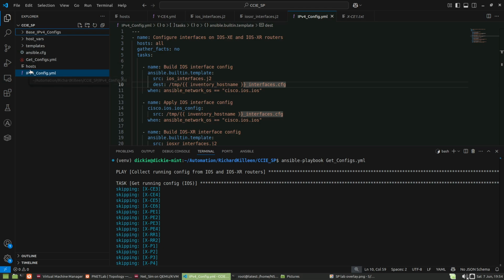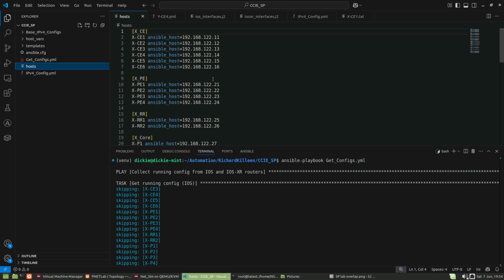And I've also included some Ansible files as well. So I've included the Ansible host file, which has all the hosts, and I have them set because I'm using Linux and a Vert interface here. So my IP address is 192.168.122.x. That's fine. You can obviously change these depending on your setup.